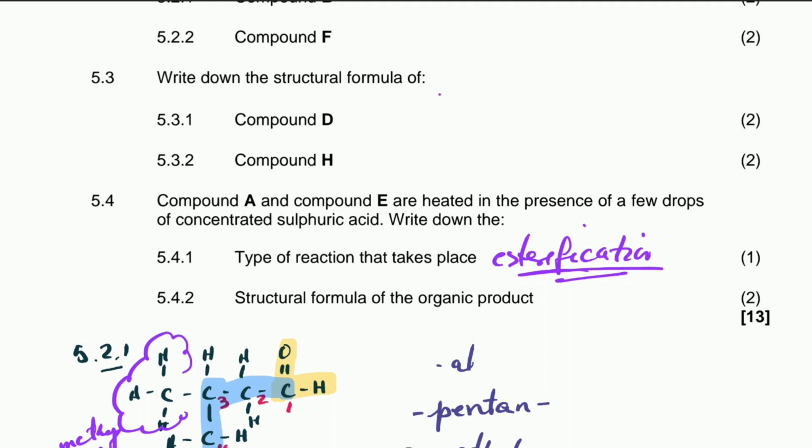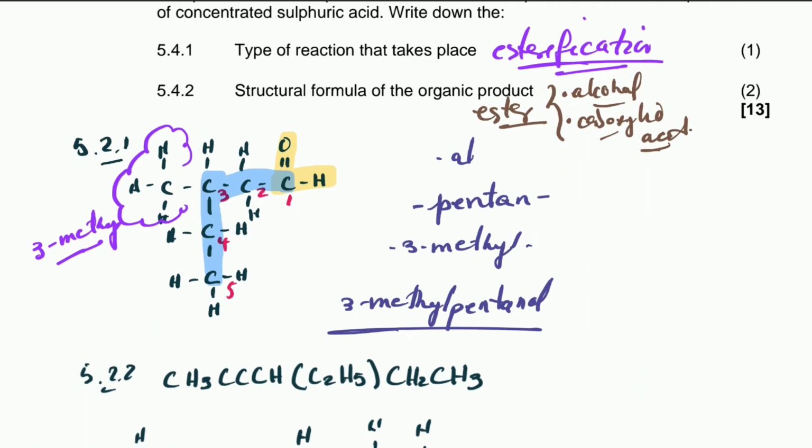And now the structural formula of the organic compound. To write it, remember that it's going to be the combination of the alcohol and the carboxylic acid. You need to know that then an ester is formed. In the name of the ester, first always comes the alcohol, and second the carboxylic acid. In the name it is always going to be like that, and in the compound it's going to be that way as well. So let's go to the next page so we can answer this question.